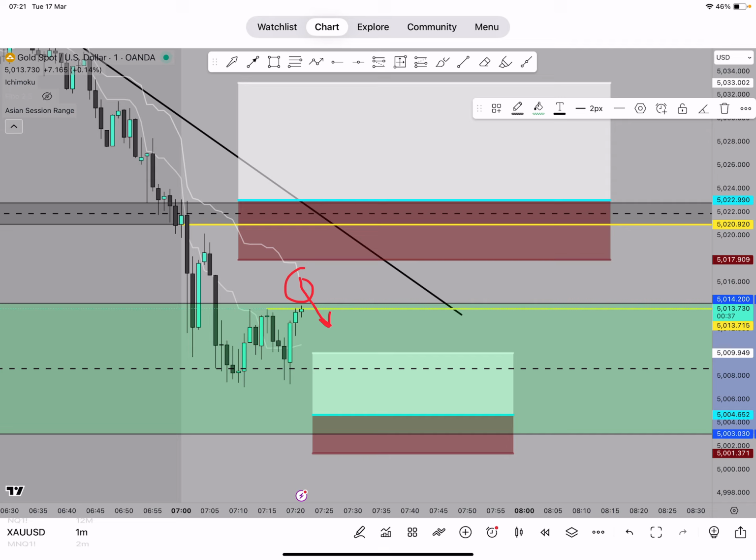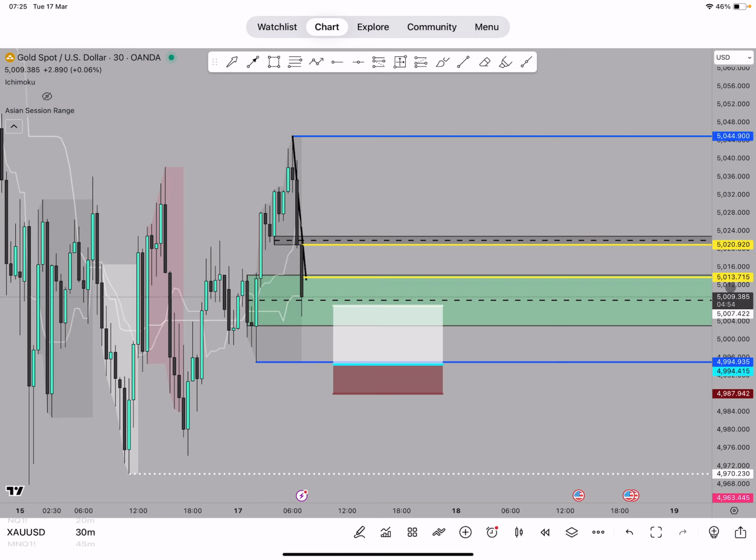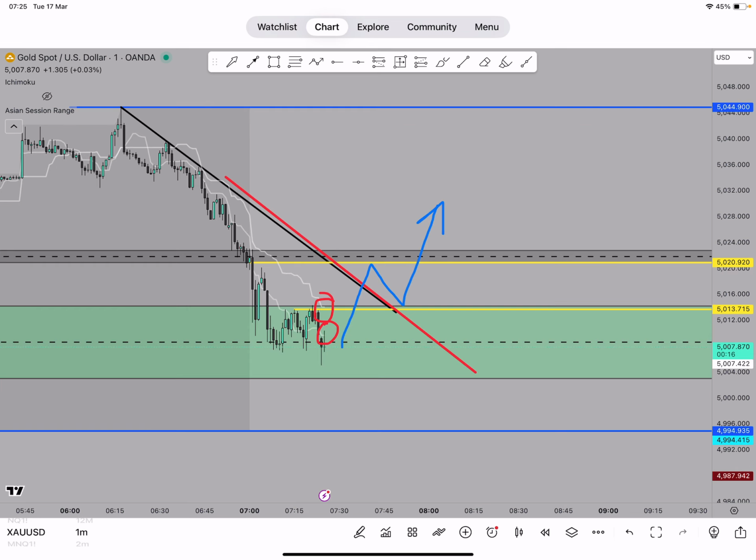Again, you can see now the white lines, the TK lines, are starting to come down. I need them to come further down, as you can see here, so we start consolidating to then break this trend line and continue to the upside. As you can see, up the top is 721, so it probably will be nearer to the next 30-minute candle. This is the 30-minute as it stands, and if price pushes back down, then I would look for potential buys at the Asian low.